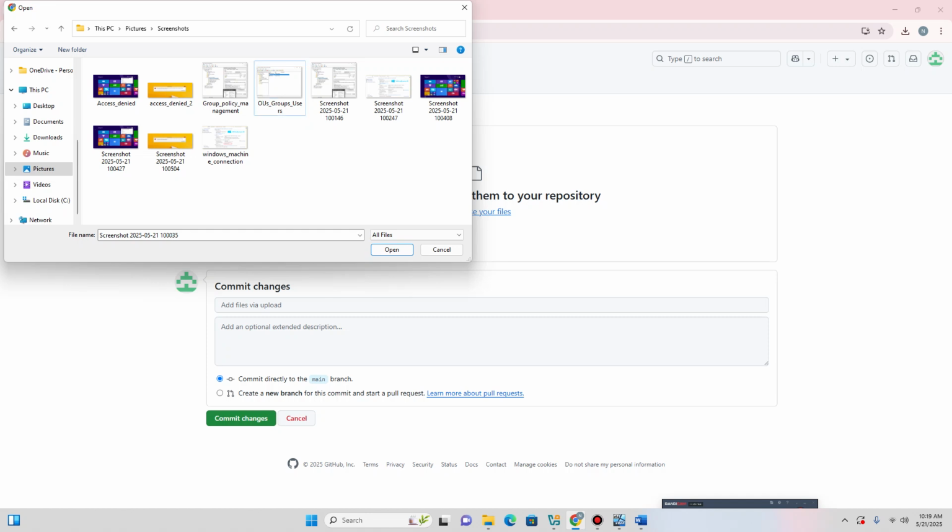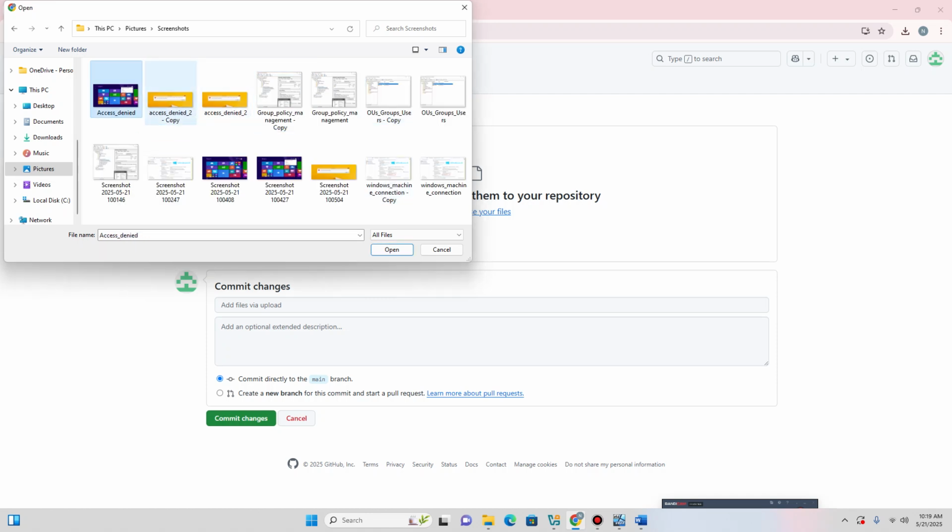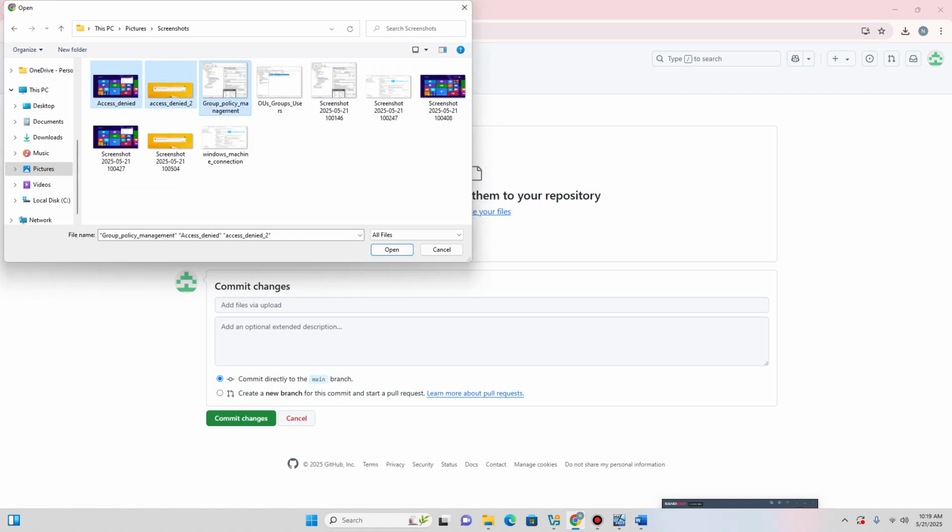Good. So let's pick this, this, this. Again, access denied, access denied 1, 2, 3, 4, then this. So we have 5 screenshots. You should have more. You're going to be having for Windows 8 and for Windows 7, or for whatever Windows you might be using. Probably you have Windows 10, Windows 11 installed as a virtual machine. Fine. So then I'll click OK.